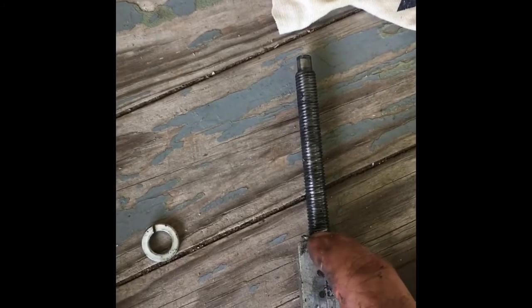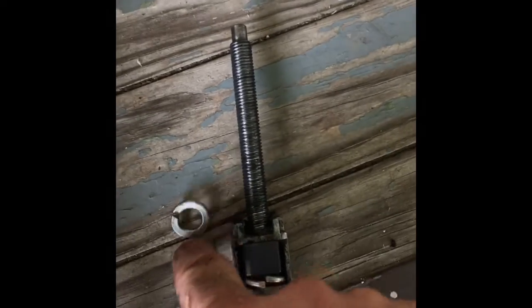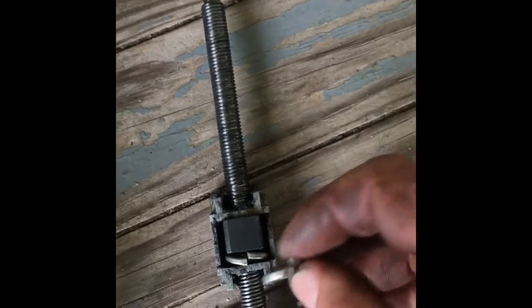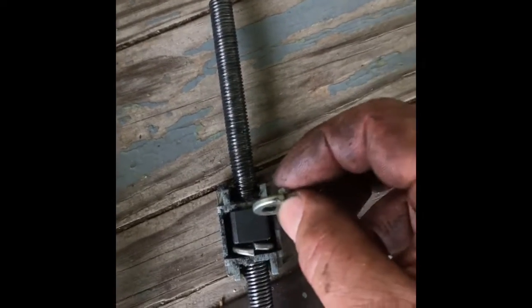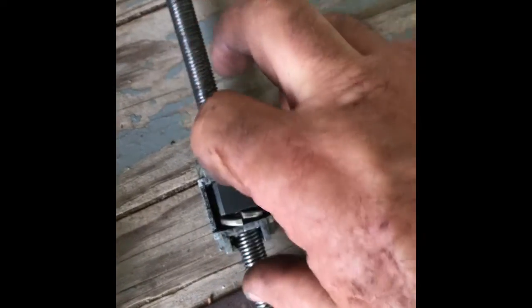I measured from this ear to the end of the screw. I had 3 inches and 5/8. You do that so that you can set them back to where they were. Okay, so all I did was unscrew this. Took a 3/8. This happens to be a lock washer. You could use flat washers if you can get them in there. I didn't have any, so I'm not sure that they'll actually fit down in this groove and still let your screw pass through. Lock washers will. As you can see, it only takes one. There is very little movement in that one now.